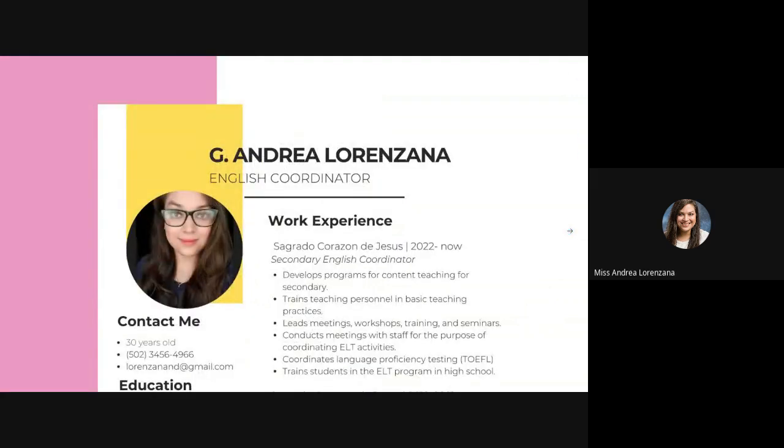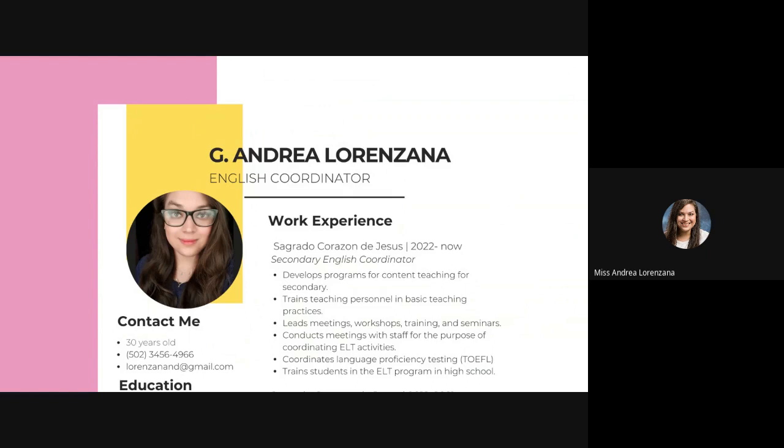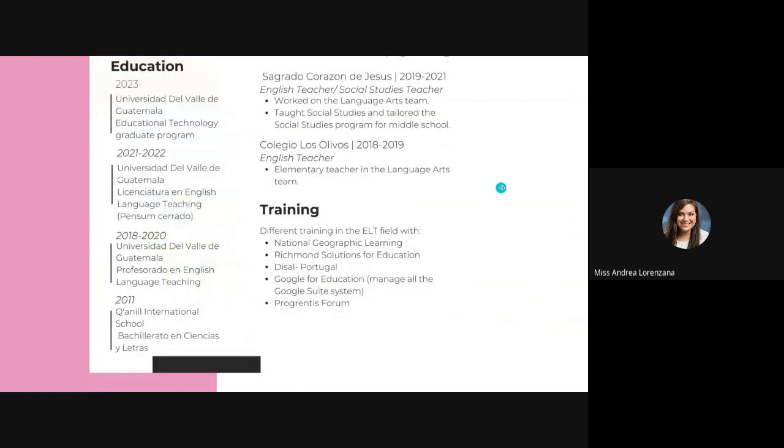Now, as you can see, a close-up, the font is clear, the background is white, is very basic, but at the same time it shows a little color. You can have something similar or something that represents a little bit more your personality, but don't use a lot of decoration. Decoration is not necessary, important, or basic in a CV. Okay? Same thing as the end. Education is really clear. You can see the years, you can see the university, you can see my training, my certifications in the work area, you can see the place I worked at, the position, and which were my responsibilities and time.